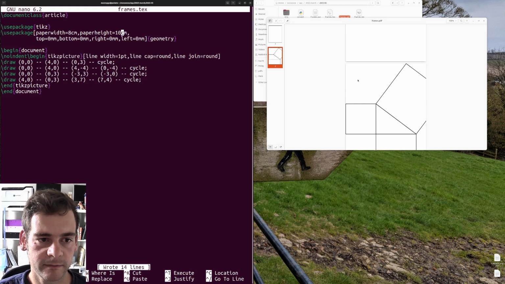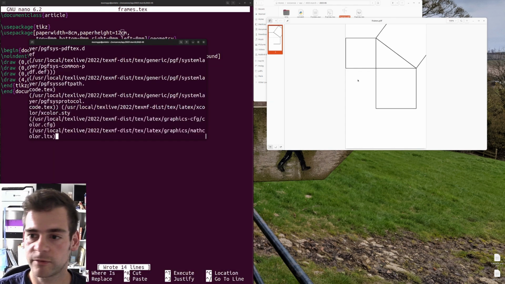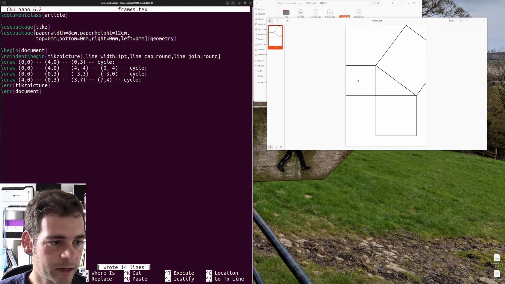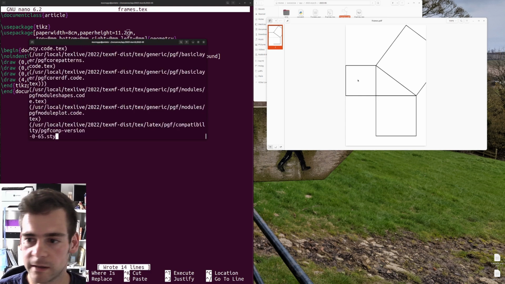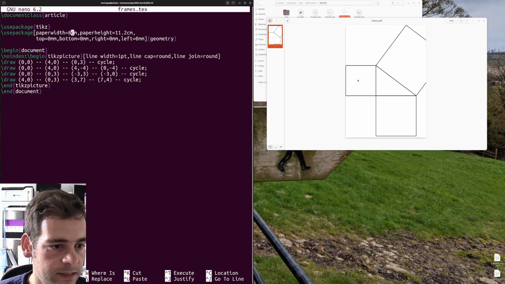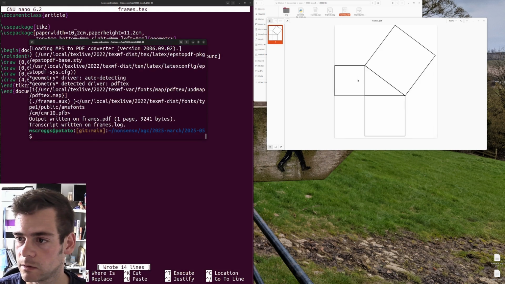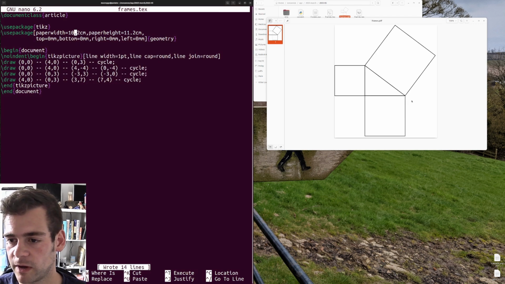Right, now the paper needs to be a fixed size. Rather than trial and error, I'm just going to work out how big the paper needs to be by looking, because I know that in Y it goes from -4 to 7, so 11.2 should be enough to also have some lines. And in X it goes from -3 to 7. So 10.2 should be enough with some lines added. Right, okay, so we've got a right angle triangle.